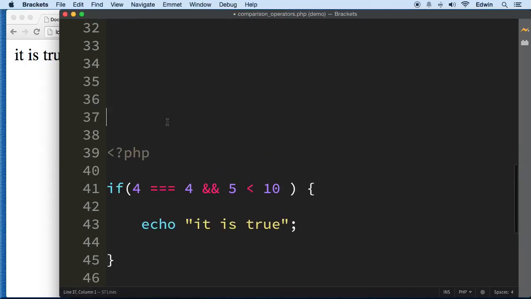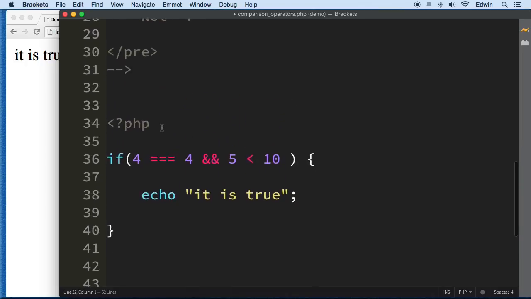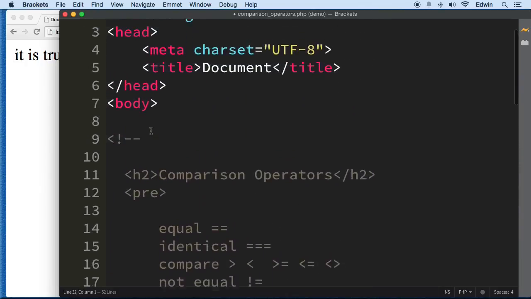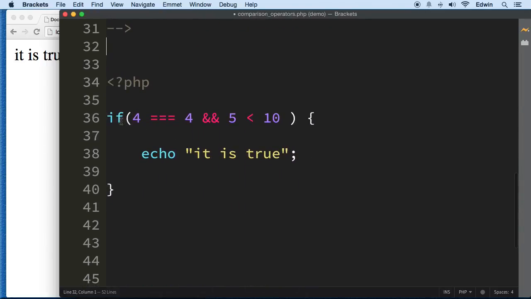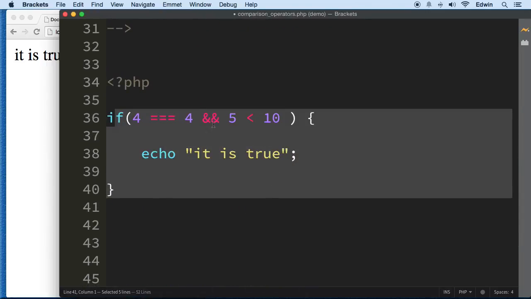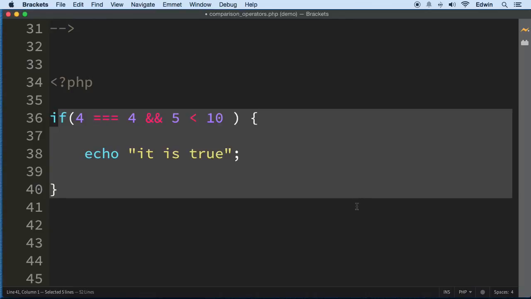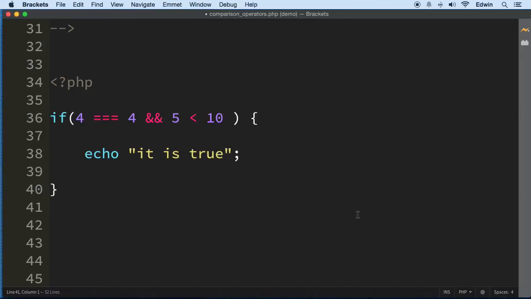I'm going to leave these files here for you in the course exercise files so you can have a reference to come back and check this out. I'm going to probably write a couple more if statements below just to show you the other examples that we did. And well, we're done here. Hopefully you were able to learn a lot in this lesson, and if for some reason there's something you didn't understand 100%, don't worry.